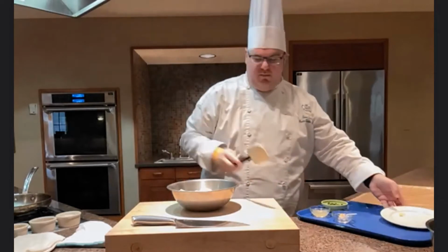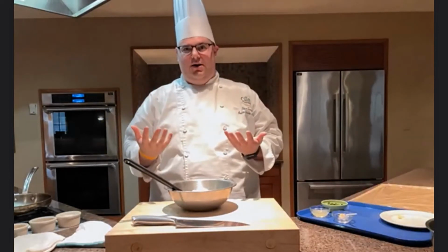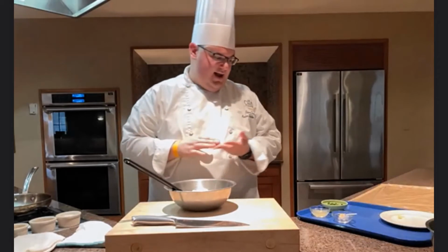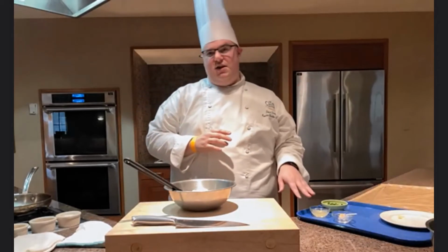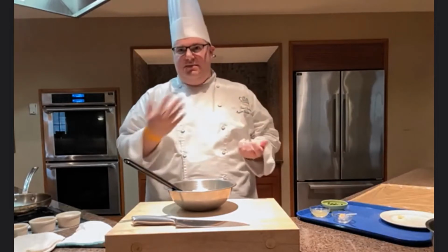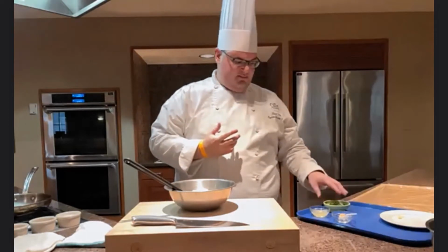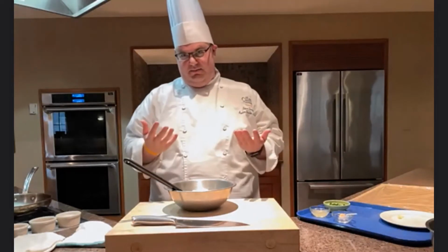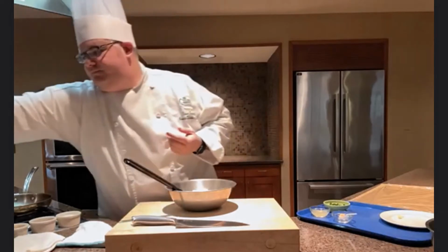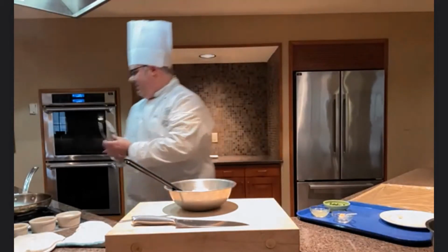And then the variation of compound butter that we're making is just going to be a classic hotel butter, a maitre d' butter, if you will. And that's going to be a combination of fresh lemon juice. It's going to be about ½ ounce to an ounce of lemon juice, depending on how much acidity you like. So it's really about to taste. We're going to add some fresh parsley and then some fresh minced garlic as well. Okay. So before I do that, I'm just going to check our steak here.